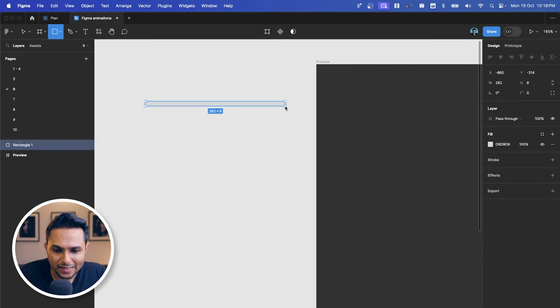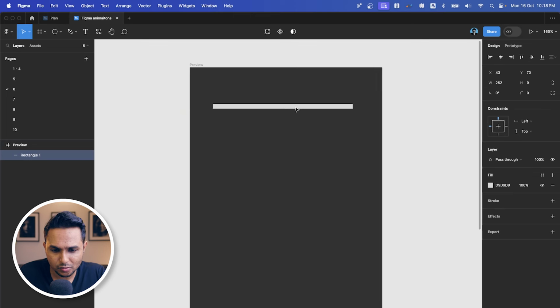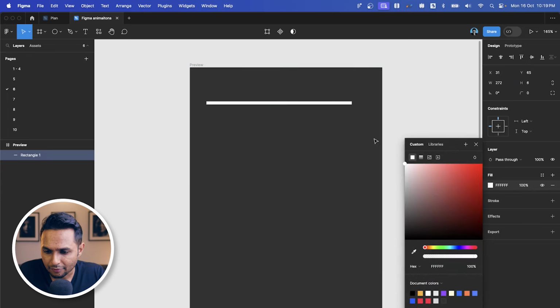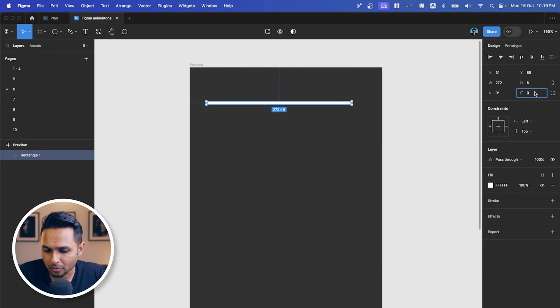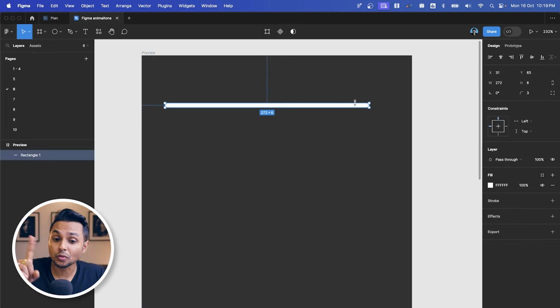First, we need the base of the progress bar. So I'm going to make one, let me make it on top of this so that it's visible what is seen here. So there, I'll give it a height of around maybe 6 pixels, and I'll fill it up with white. And I'll give it a corner radius of around 3 so that it just feels like a pill. So I'll need 2 of these instances.